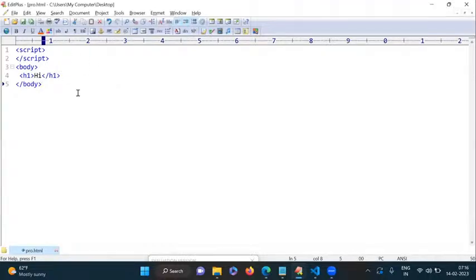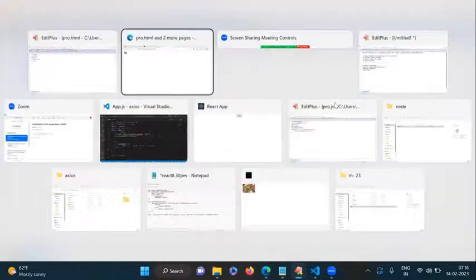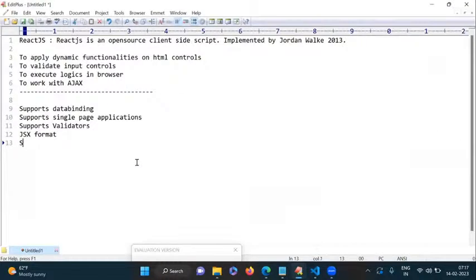Now, that is the JSX format. It supports JSX format here. Next, it supports React Native. React Native is one technology we use to implement mobile applications.